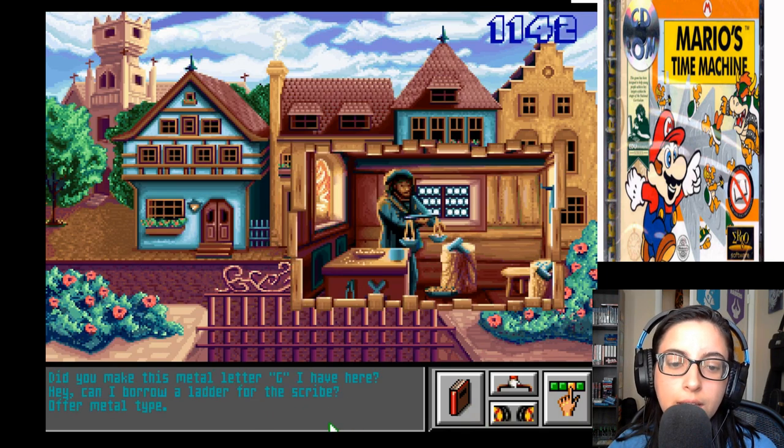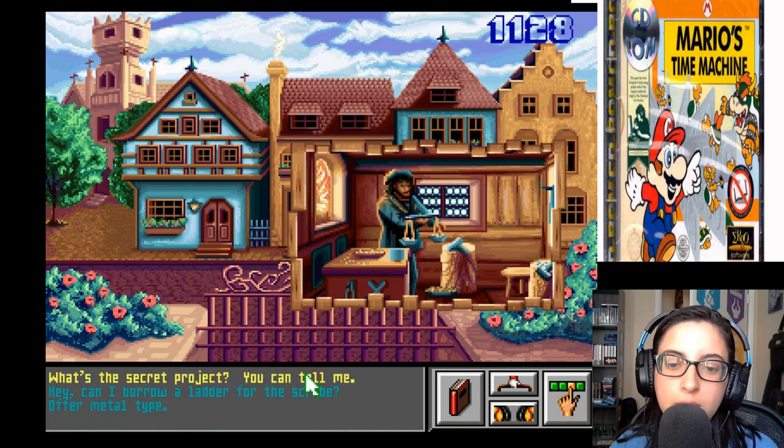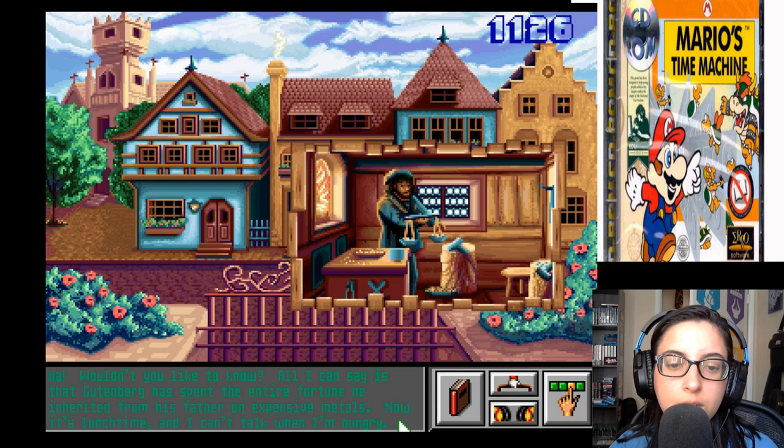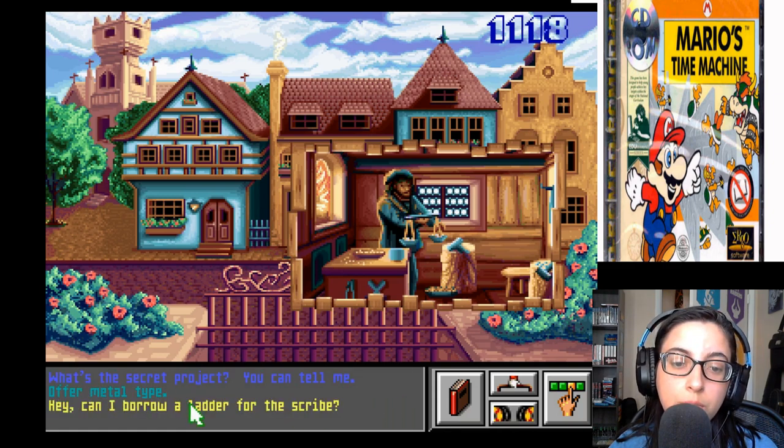Silver, gold, and lead. Yeah. I'm blazing through this, guys. I really am not gonna read everything. There's so much reading. But if you guys want to pause the video and then read it, that's fine. I am just not in the mood to read everything. That and my dyslexia, I would be stumbling on my words half the time. So we're just gonna blaze through this. Offer metal type.